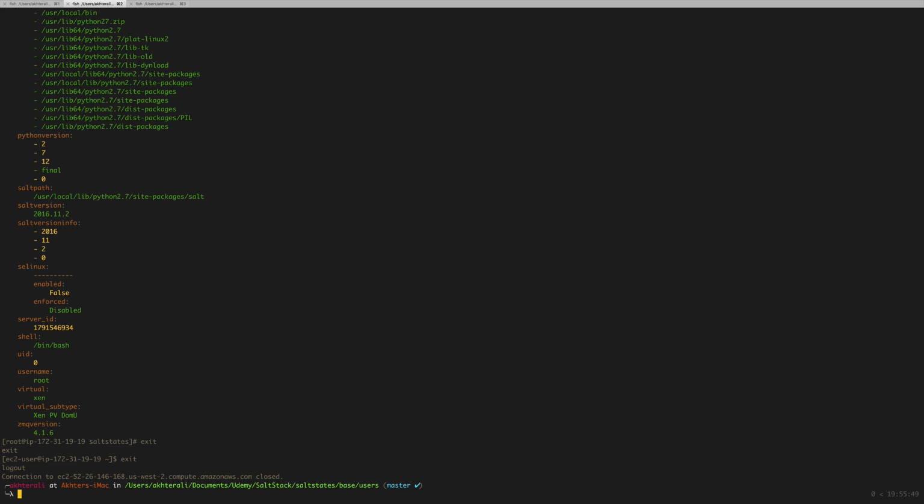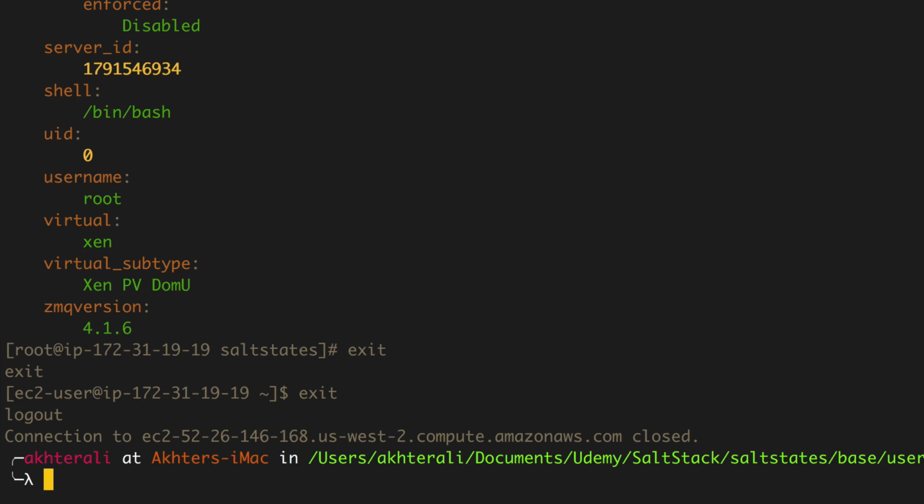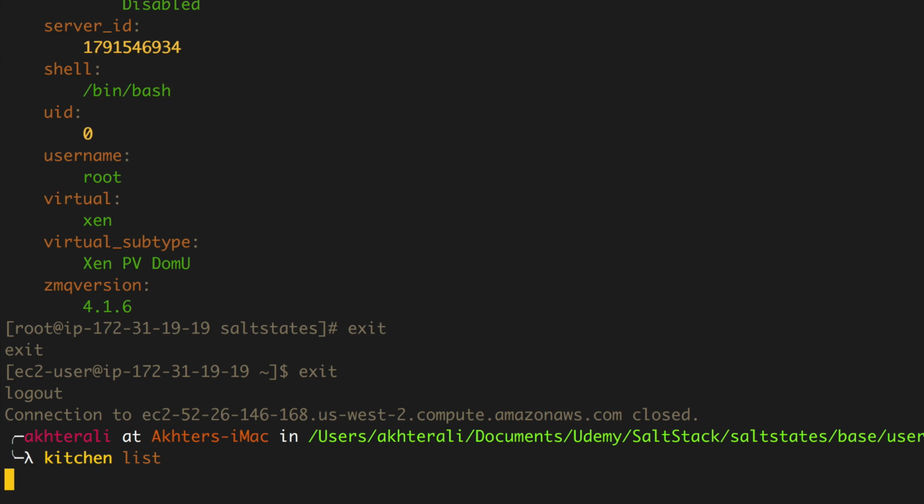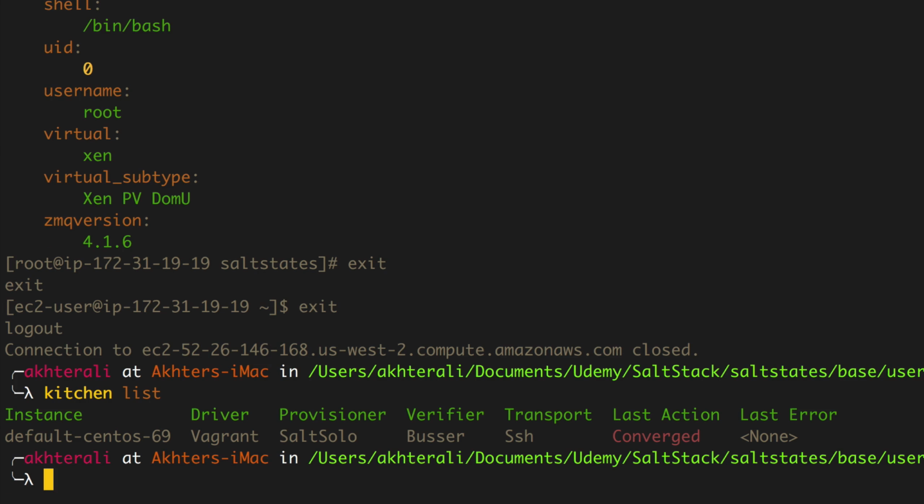Now this is the kitchen VM that's in SaltStack, or just in any other kitchen VM. It's fine. We haven't moved on to the Vagrant VM just yet. We'll do that after we finish the kitchen VM. So I've got my kitchen VM up already. So yep, it's already been converged. It was converged the last time we tested it out.